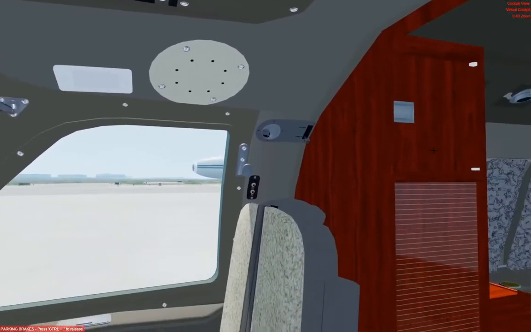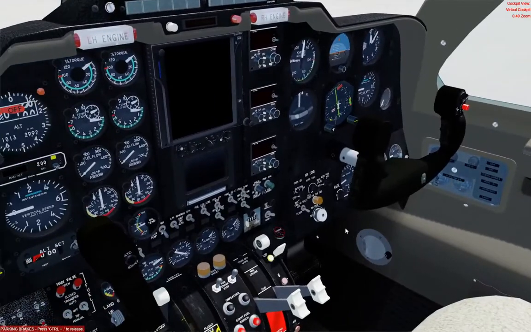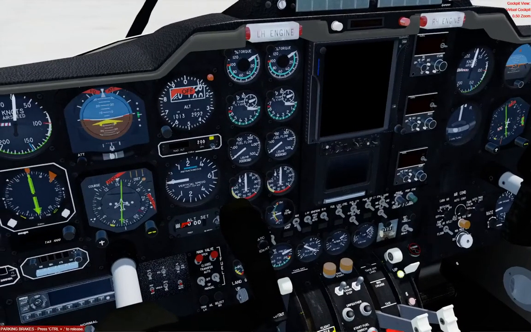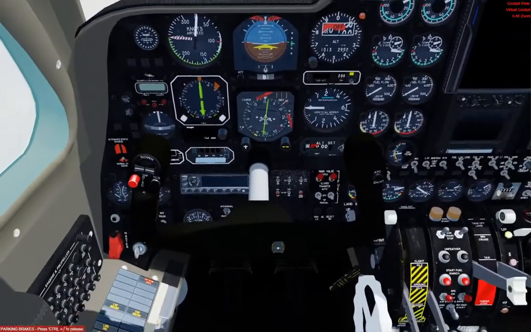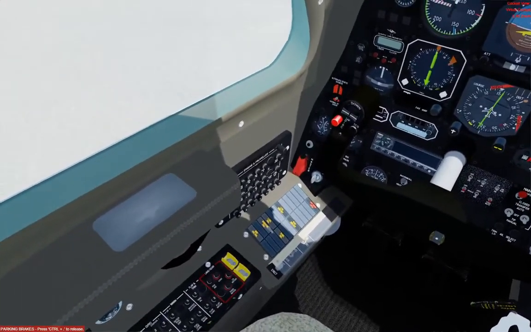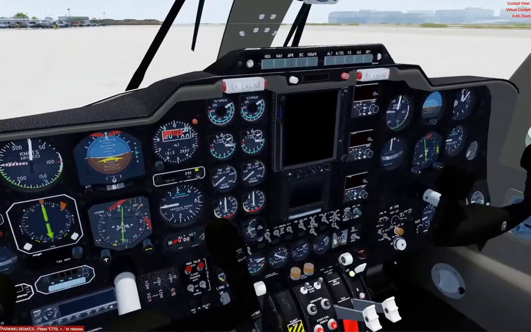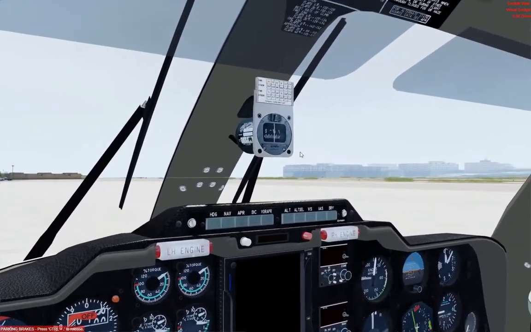I've seen aircraft that run the Majestic Dash 8 only requires a 512 megabyte video RAM graphics card. This one requires a 2 gigabyte graphics card, and the Dash 8 Q400 by Majestic Software looks 3 times better than this. So this is actually substandard.